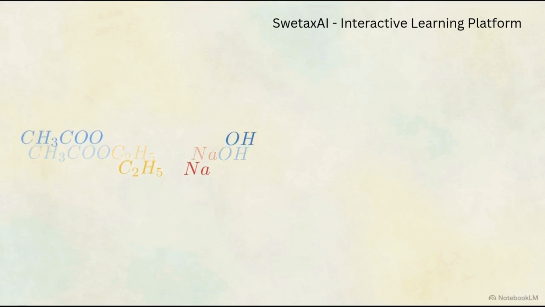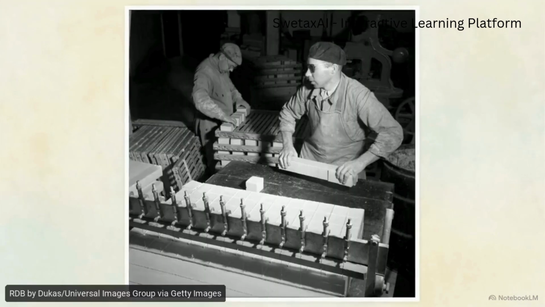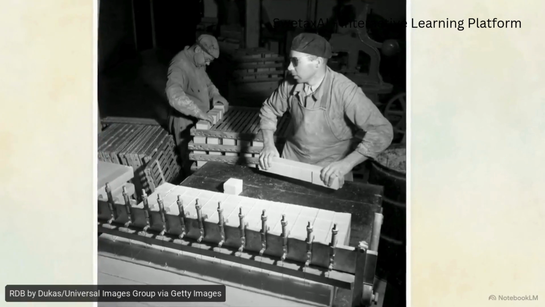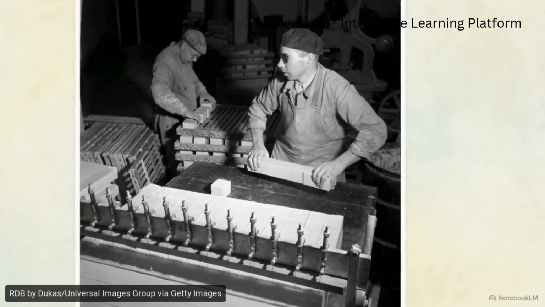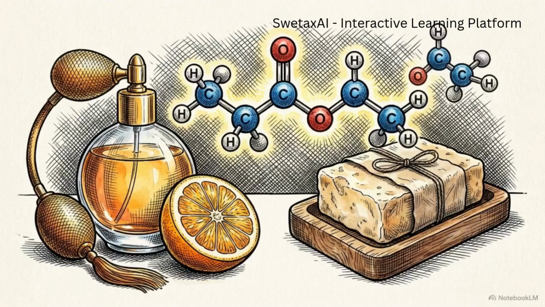We can also run this chemical reaction in reverse. If you take an ester and react it with a strong base, like sodium hydroxide, instead of an acid, the molecule is forced to break apart into an alcohol and a sodium salt. This reverse reaction is called saponification. When applied to specific fats and oils, it forms the salts and alcohols required for industrial-scale soap manufacturing. Understanding esterification and saponification allows us to manipulate the same molecular bonds to create both fragrances and essential hygiene products.